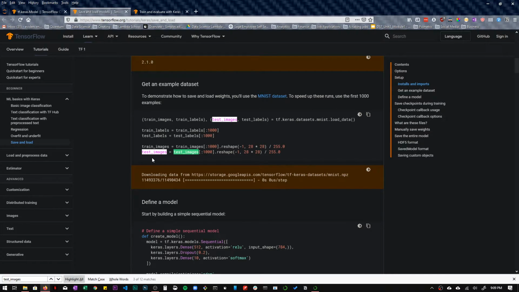Okay, so this makes sense. I have to load the test images, but I'm only going to load the first few of the test images.